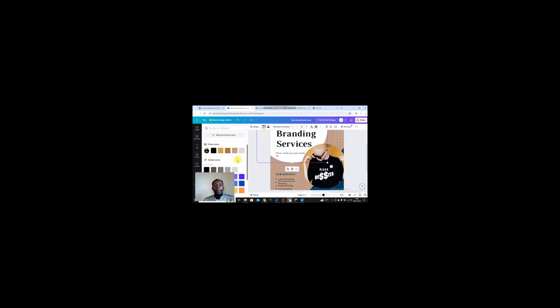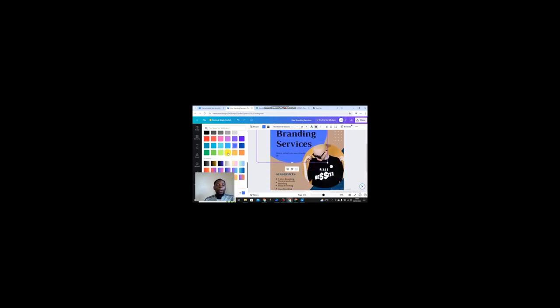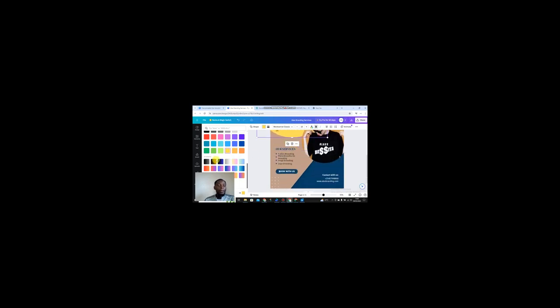Also here, you can choose the background color of this particular diagram here. Just our writings there, our headings, you can put any color that you want. Now the secret is you can play around with the colors until you settle on the best color that blends with your particular arrangement.